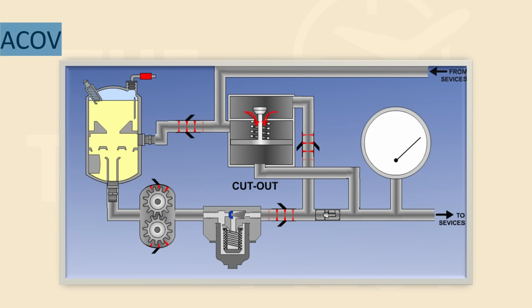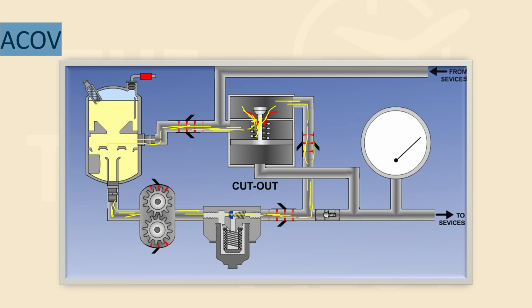See, in this particular case, the hydraulic fluid is coming from here, it is getting into the pump. Through the filter, it moves. Here, since the poppet valve is open, the fluid will move here. It will go inside the ACOV and it will move through these holes that have been created due to the poppet valve moving up. And the fluid will then move in this direction. It will enter back the pump.